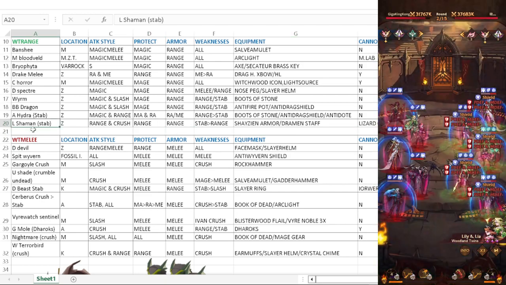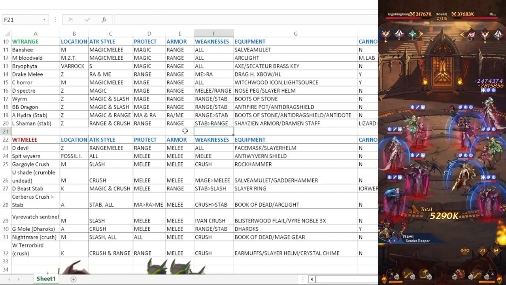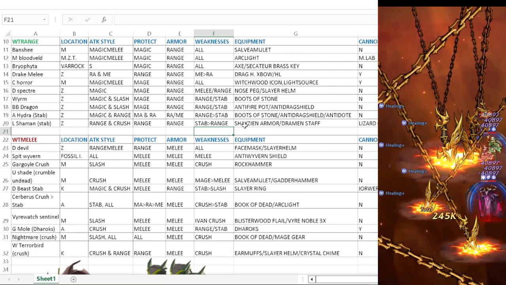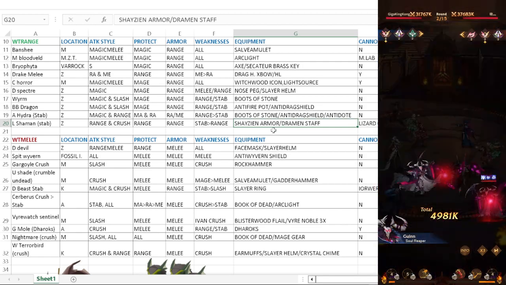For example, let's look at Lizard Shaman. It is weaker to stab than range attack, but since the difference in defenses for stab and range are negligible, and you're already going full range armor, then it is logical to simply choose a range weapon, since your range attack bonus will outweigh your stab attack bonus of your stab weapon due to your range armor.